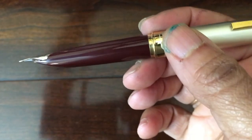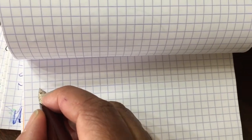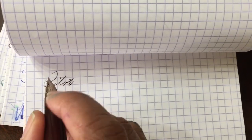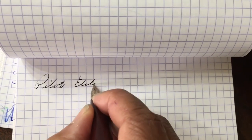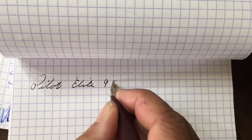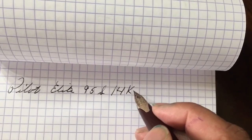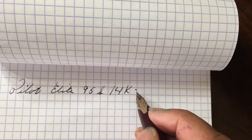So let's do a brief writing sample with the pen. Let's bring it in close up here. That skipping was me, I rotated the pen somewhat. Again, this is the Pilot Elite 95S. This is a 14K nib, and it's very springy. It's a very lovely pen to write with.